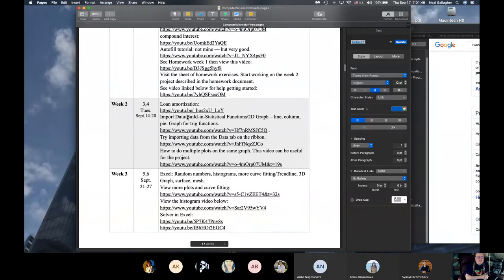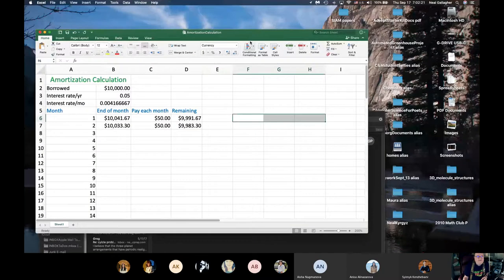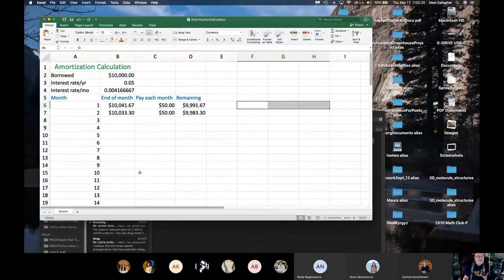Loan amortization is what I like about doing that calculation, because it's a useful and non-trivial example of the kinds of things we can do in Excel. And so I thought I would try to go through a calculation using some of the Excel functions that we have. I started putting together this example here, and I didn't get finished. So you can see me as I try to go through it, trying to remember how I might do this. And I got this much written out.